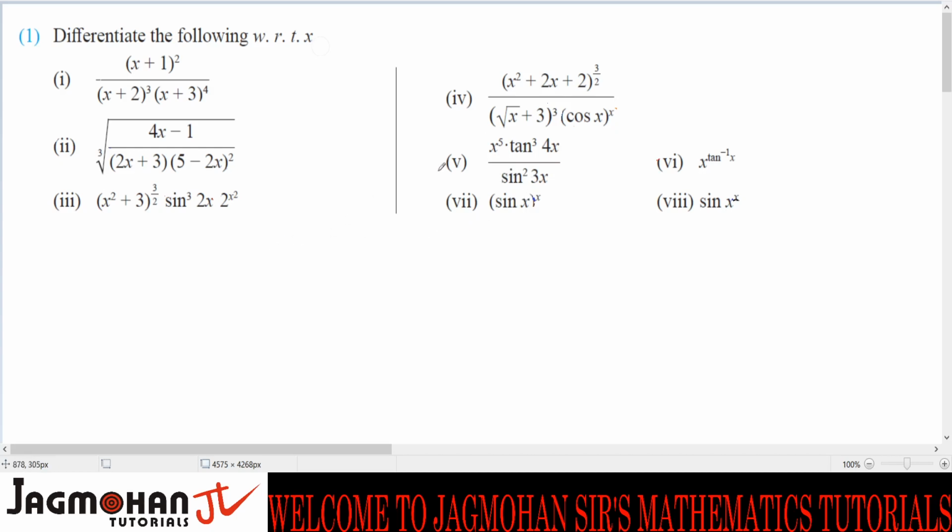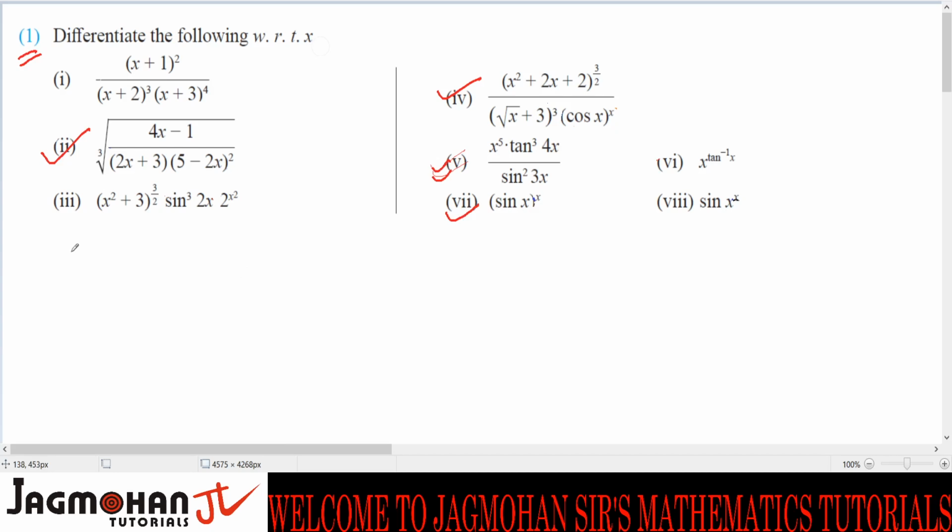Okay, so now I shall take for you question number 5, which will be the last problem for this section. That is this question number 1. It has got a total of 8 problems, of which I will have solved 4 problems, and the other 4 problems will be for you. Okay, so I solved number 2, I solved number 4, I solved 7th, and then I'm solving 5th. The remaining questions are for you.